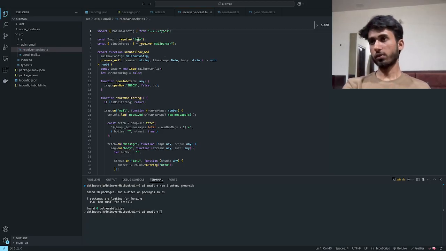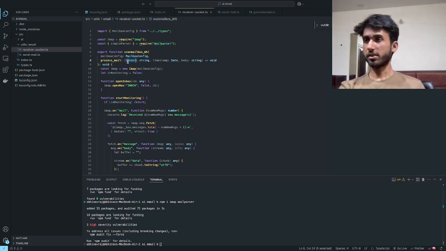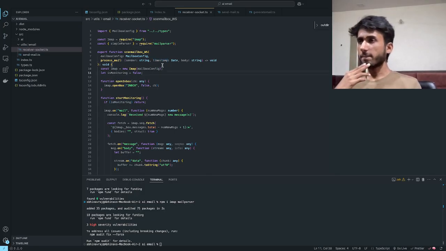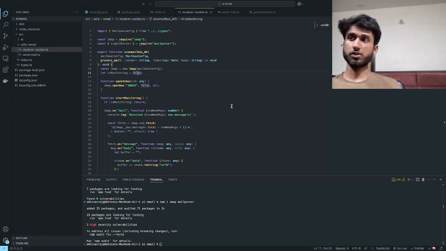Also now we need to install these things over here: npm imap and this mail parser. After this, we need to provide this some of the things. This is the process email sender timestamp. Okay, 1 second. Okay, so we are providing all our email details, and then we are also providing a function that, when it receives the mail, should execute this particular function.